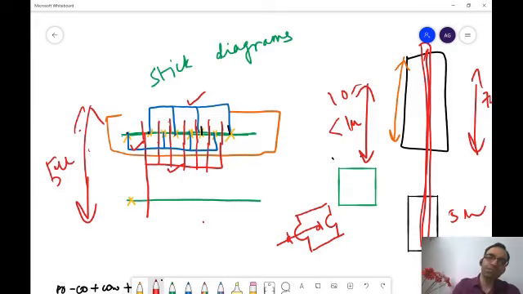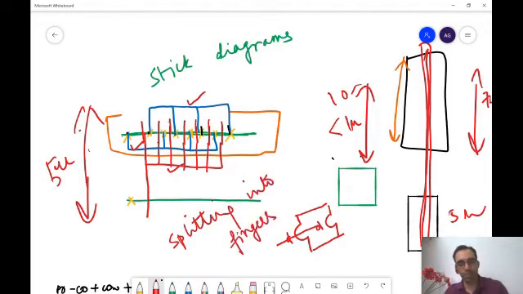So this process is called splitting into fingers. Sir, using this parallel, dividing it into fingers, won't this increase the area? Yes, but what were you constrained about? You have to build a wall. Yes, sir.